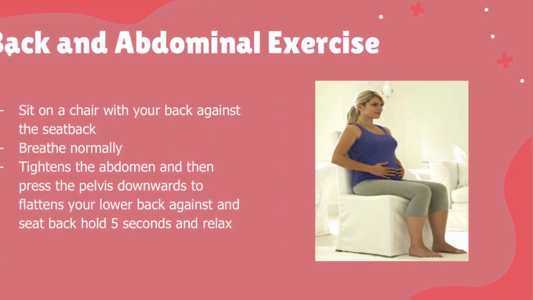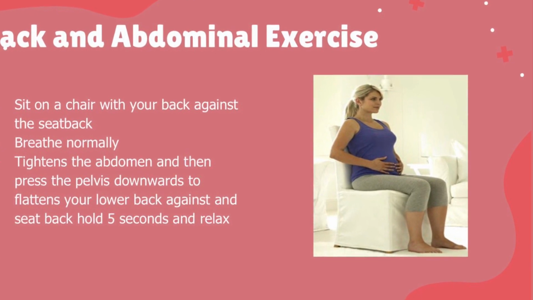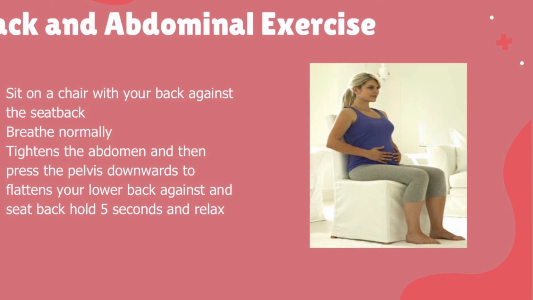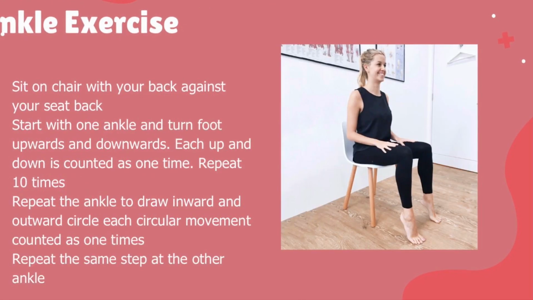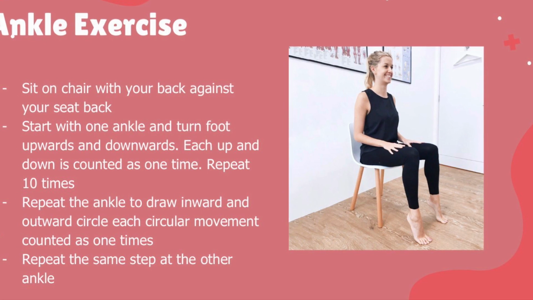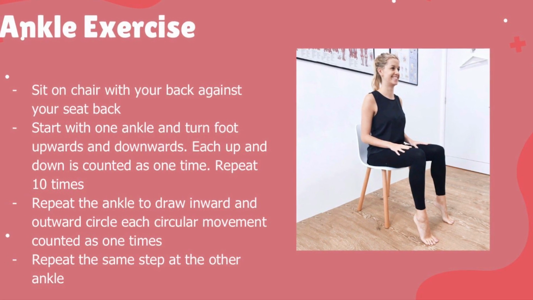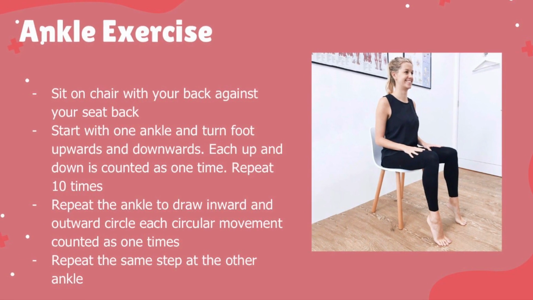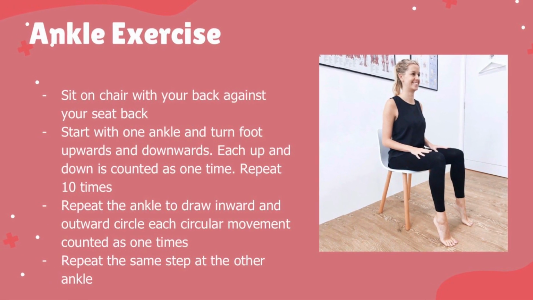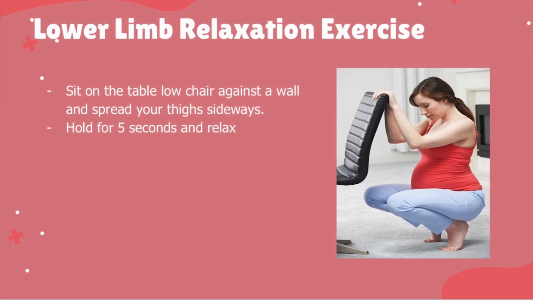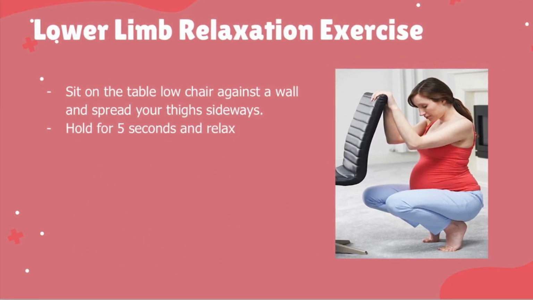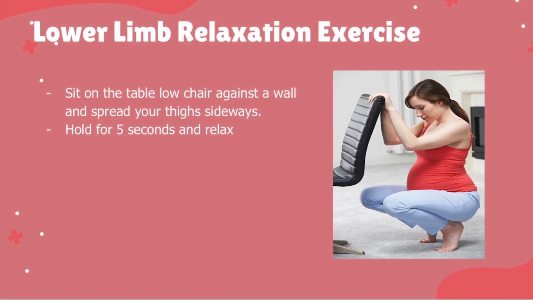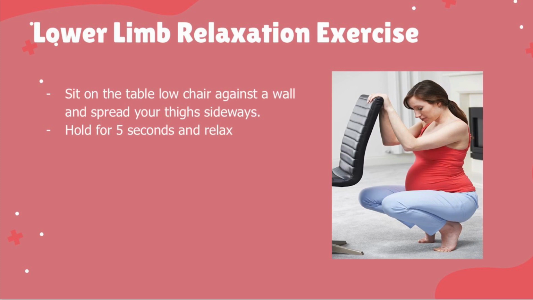Back and abdominal exercise. It strengthens your abs when you're expecting and supports your pelvic organs as your baby bump gets bigger. Next is ankle exercise, or ankle rotation. This can help with circulation and may reduce some fluid buildup. Lower limbs relaxation. This exercise helps open the pelvis and gives the baby room to maneuver as they head towards the birth canal.